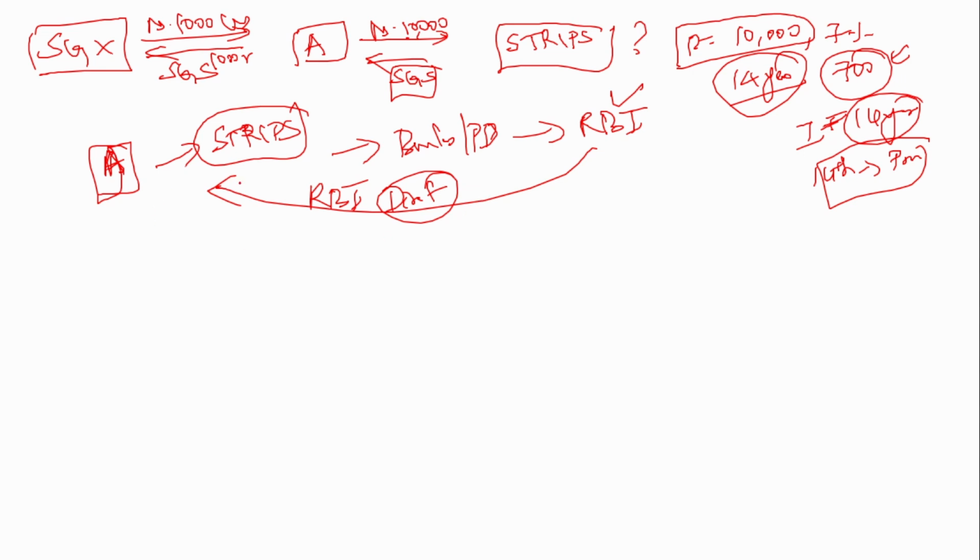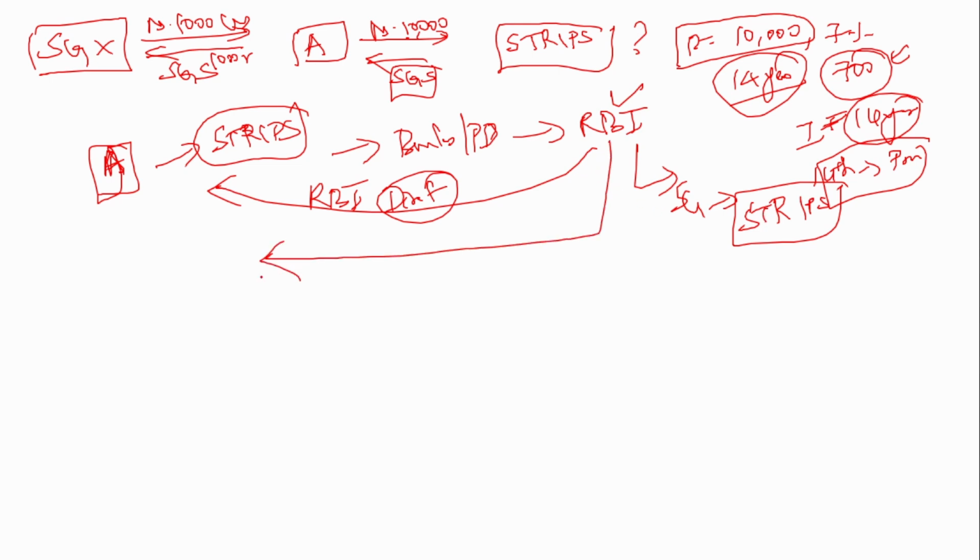But if the person wants to create strips of the state government securities, that person has to go to the custodian bank or the primary dealer who maintains an account with the Reserve Bank of India. So A will make a request to the primary dealer. The primary dealer will make a request to the Reserve Bank of India. The Reserve Bank of India first checks whether that state government security is eligible for making strips. Central government securities are already eligible; it will check whether this state government security is eligible. If it is eligible, it will create strips. What does this mean? It is a 14-year bond with a principal of 10,000 and an annual interest of 700, so it will create 15 strips.